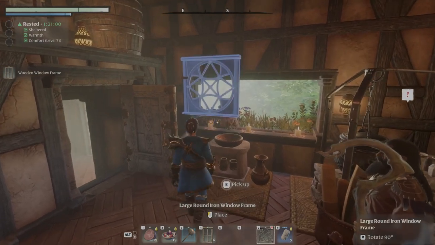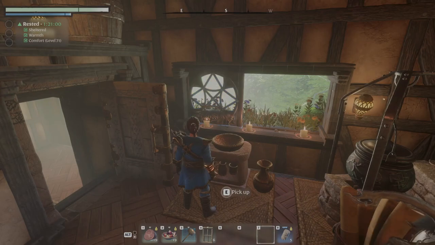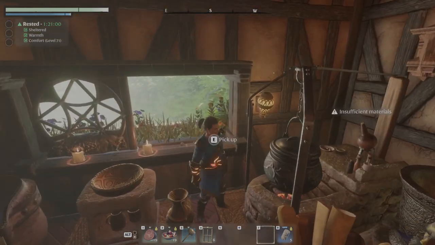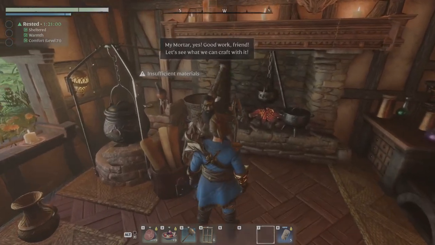Could drop that right there and put the other window there. Okay, we'll need one more window up here. All right, sir, what do you have that's different?